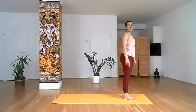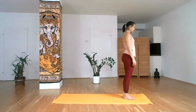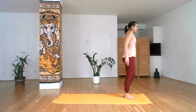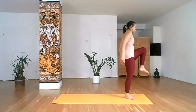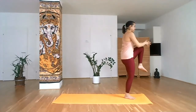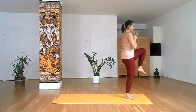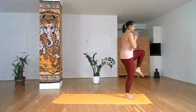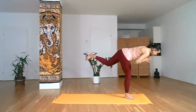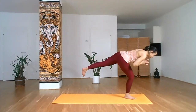Coming at the front edge of the mat, moving meditation. We're repeating the same postures, and every time it gets easier. Inhaling, left knee goes up. Exhaling, squeeze it. Inhaling, palms in front of the heart center. Exhaling, extend that left leg back, third warrior.